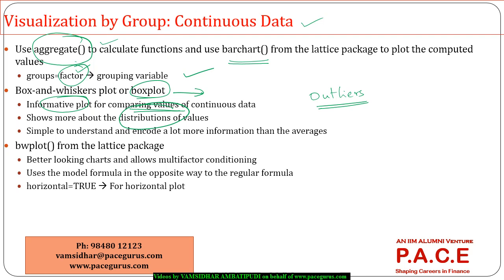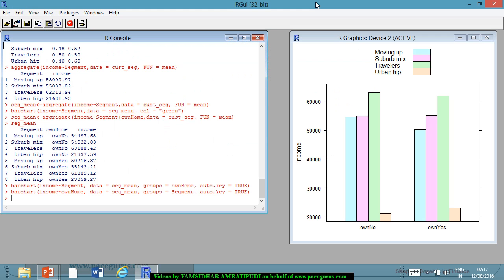Are any of the values more concentrated outside the limits, or are the majority of the values within the limits? It gives more and more information compared to the averages, because it can even help me identify the outliers quite comfortably. So that's the reason we generally use the box plot as well, right?